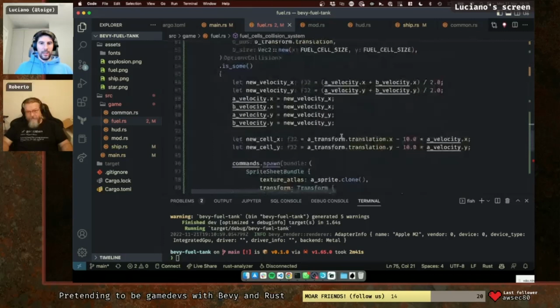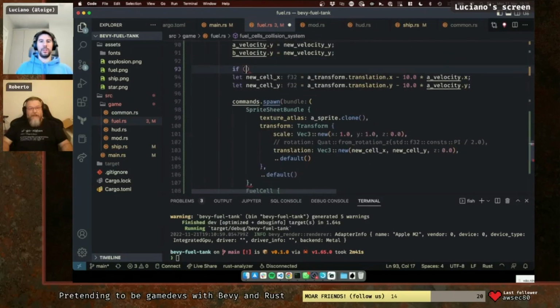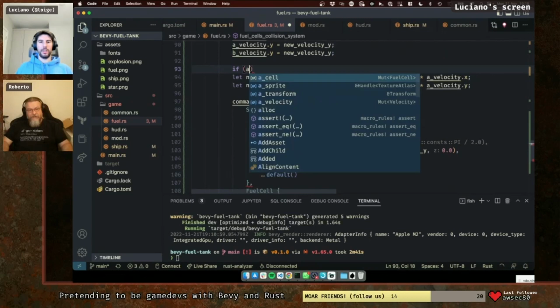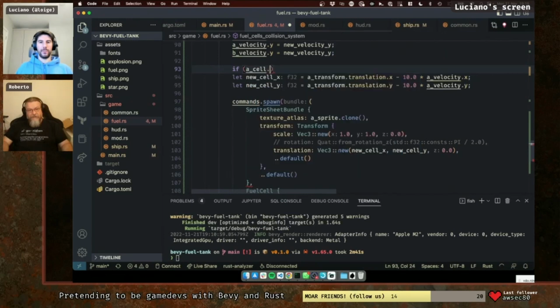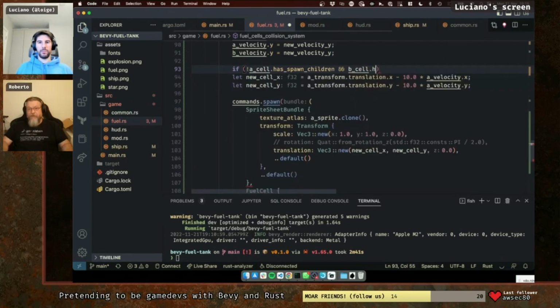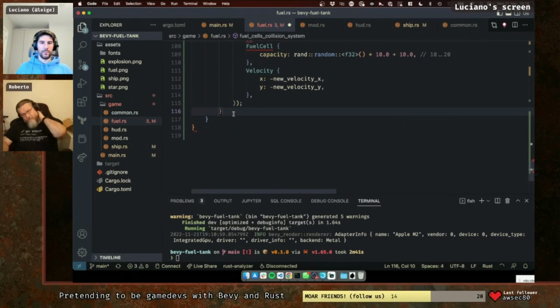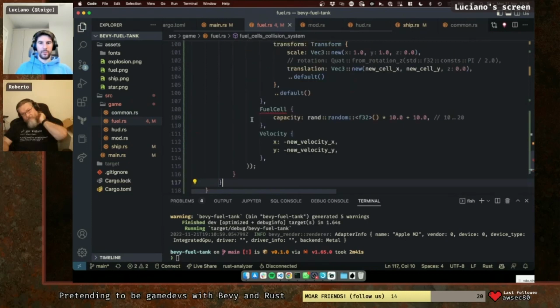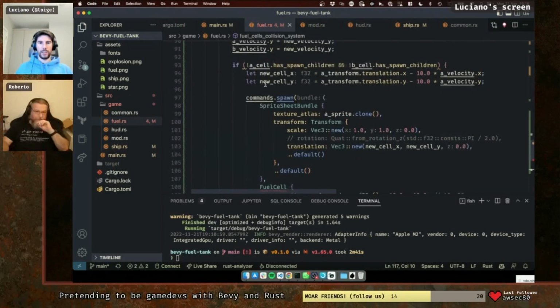Okay, so the spawn thing, what do we do if a cell does not spawn children? Do we do an and or an or? Probably an and, right? Let's try with an and. Then if we don't spawn enough, we can change it to an or. Yeah. Okay, in this case you have to set parentheses and set the booleans to true.